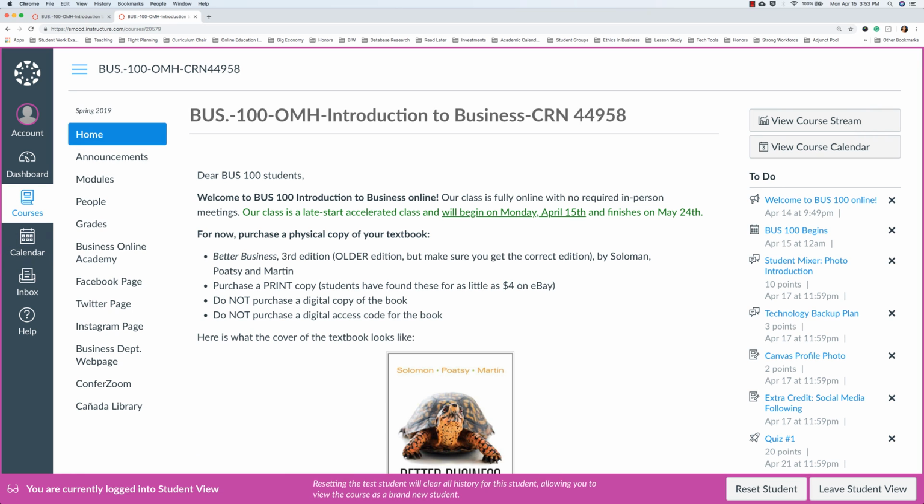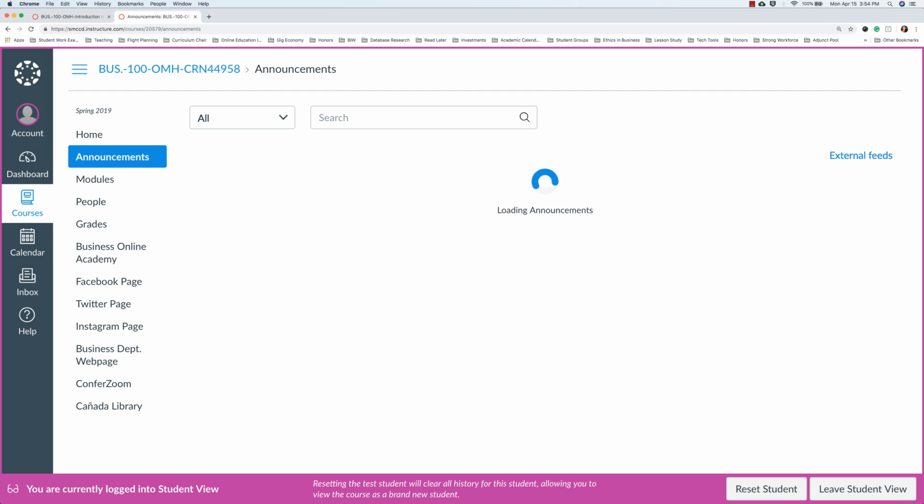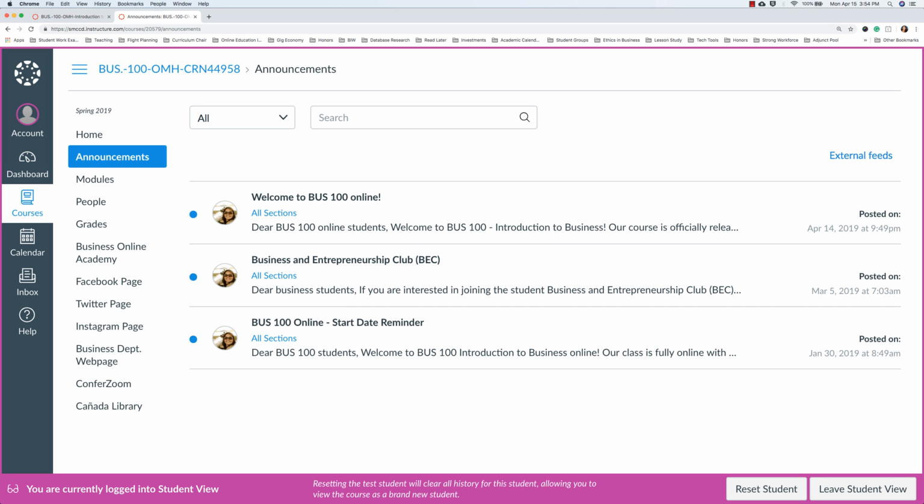There are some copies on loan at the library, but not for a lengthy amount of time, maybe for a couple hours or a couple days at most. You need your own copy, you need it in print, not digitally, and you need it in order to pass this class. Every week I will post announcements on a regular schedule.